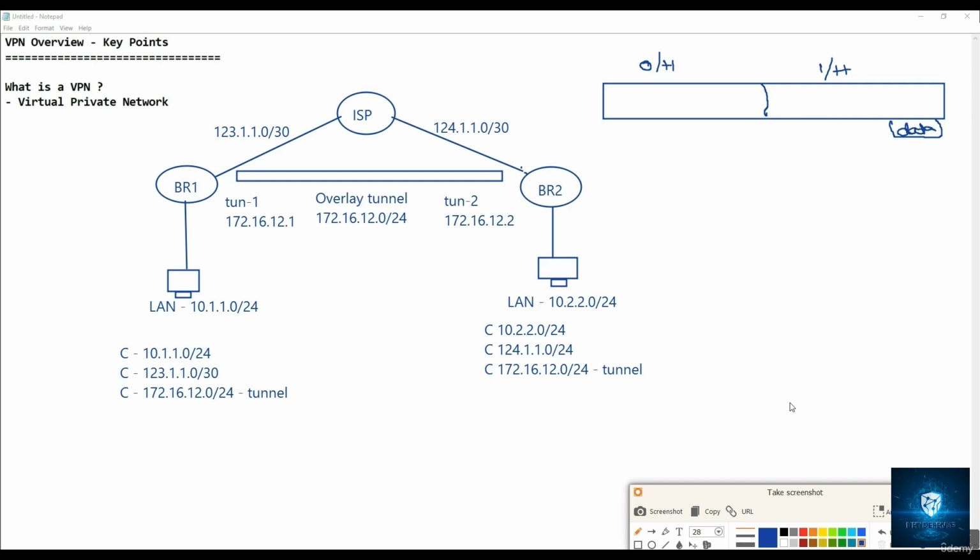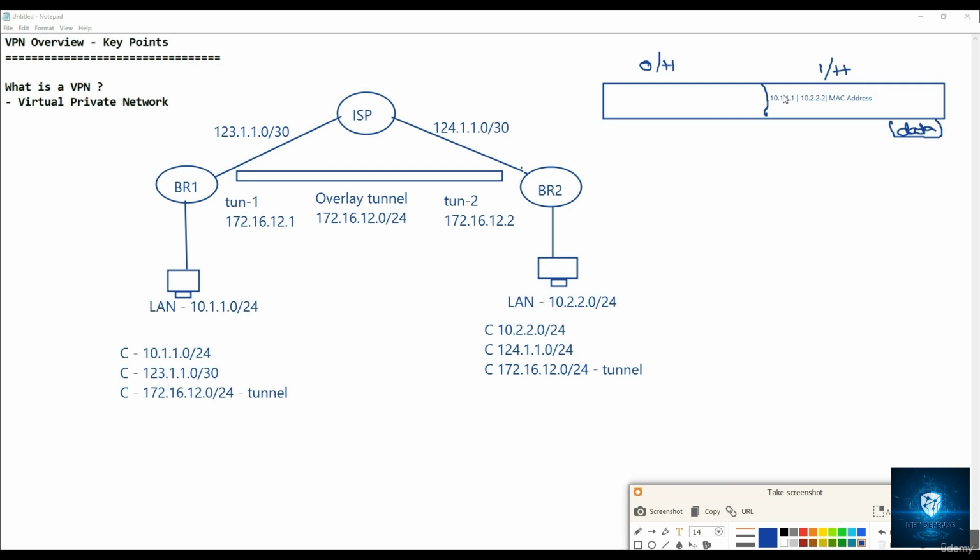The original IP will be, let us say, the source 10.1.1.1 and the destination 10.2.2.2. And then you have the MAC addresses. MAC addresses will be there in layer 2 as well.